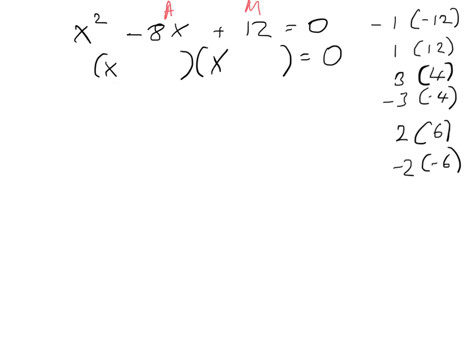As long as you're familiar with the factors of 12, you know straight away, well, 2 and 6 add up to 8. So it must be either of these two, and then you just think about the sign. Well, if we add them, we have to get minus 8, so it has to be a minus followed by a minus.